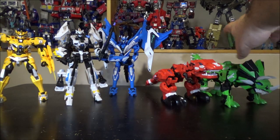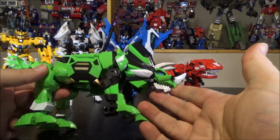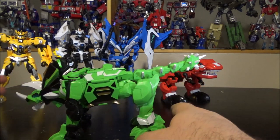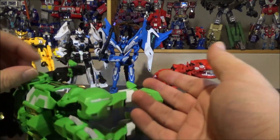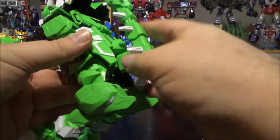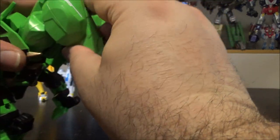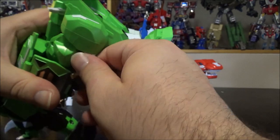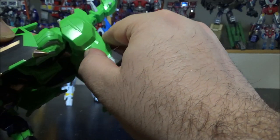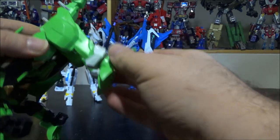Alright, so next up, the Triceratops. He's pretty much my favorite of the lot. The Dinobot mode looks really cool. Kind of like a beefed up Triceratops. We do have some sort of Ankylosaurus tails for some reason, because why not? It's cool. I like it. The legs do pivot like this. Don't move the thigh, because the thighs are plugged in on these sides. So if you move the thigh like this, it sort of puts some stress in. So the leg does move like this, and the feet like this.